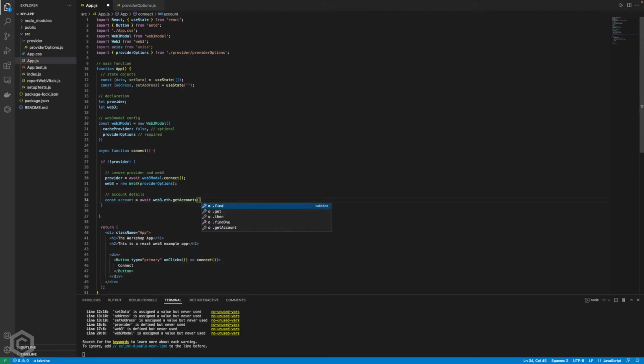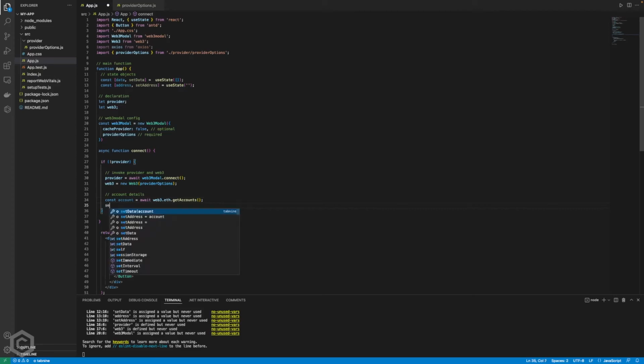Obviously, you can also use the Ethereum request method to get the accounts, which is actually, I think I was reading, currently the most recommended approach. So I'm gonna go ahead and use the web3 eth getAccounts method.